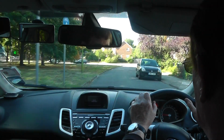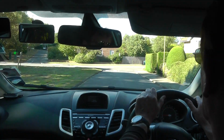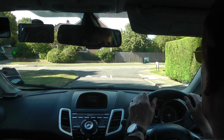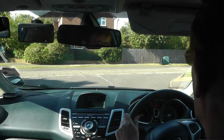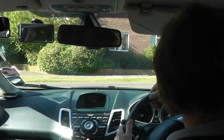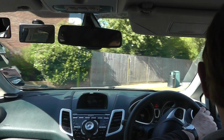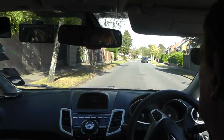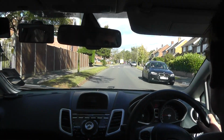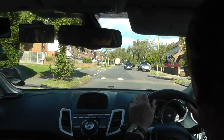And we're going to turn right. So we're going to turn right at the end of the road here, please, Tony. So I want you to talk me through what you're going to do with your clutch here. I'm going to put it down now, just so I roll into first gear, yeah? Excellent. That's well done. Just remind me why we do that. So I don't come too fast up to the white line, or if it's going uphill, I don't stop short of the white line and maybe roll back into the car behind me.